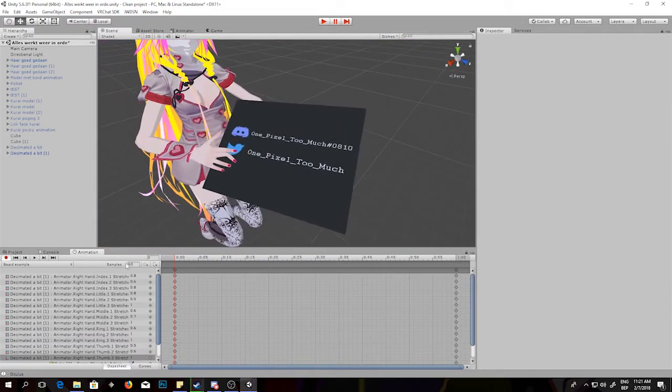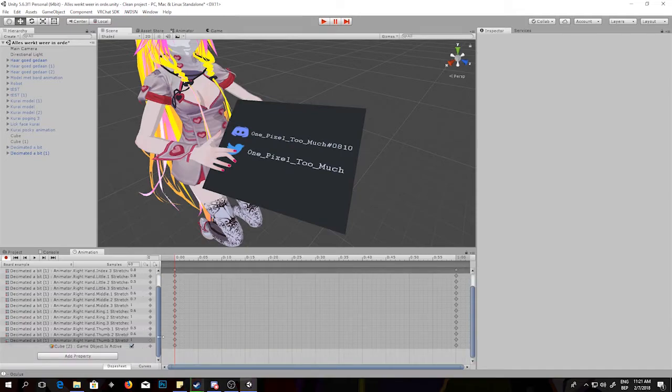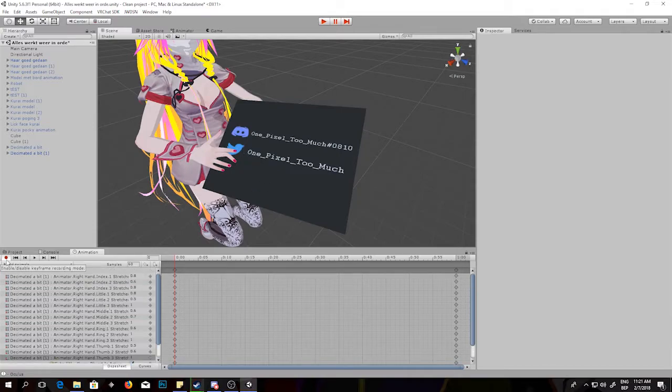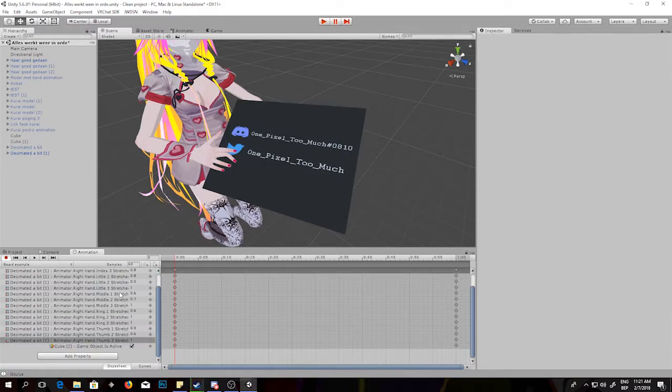You also got to remember when you're in the animation, this button will be enabled when you're working on it, and this is the record mode. So everything you do will record. So let's say you place the model in another position, it will record that. So you don't want that. Make sure if you adjust something, like let's say you move the board closer, you turn off this button, and when it's moved closer, turn it back on. You don't want the animation itself to actually shove the board closer, because that's just a mistake.